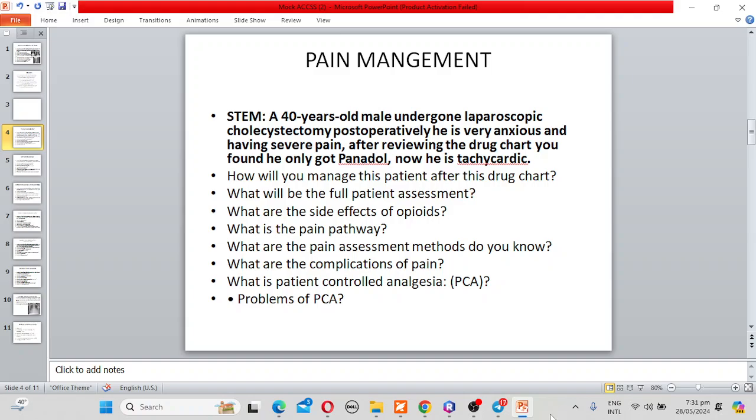We covered most of the what-if things. So what if the analgesic was not prescribed in the first place? So we should first check if it is prescribed or not, right? Exactly, exactly. That's why I'm telling you, listen to the examiner clearly, what he's saying. First understand the question.